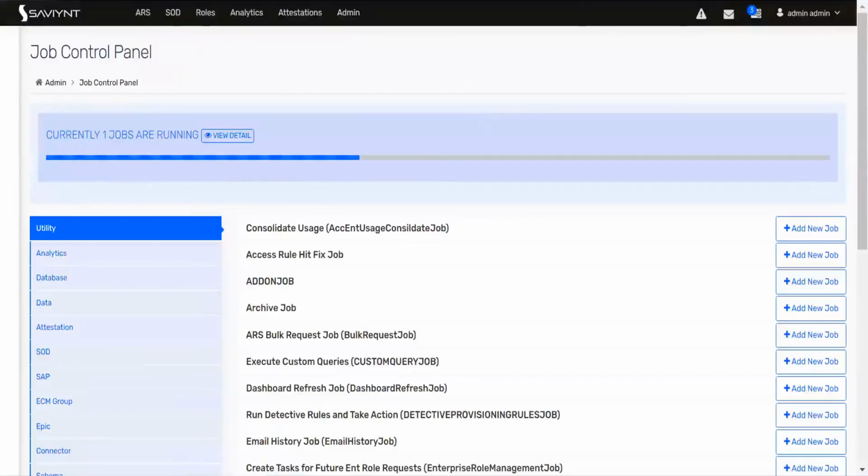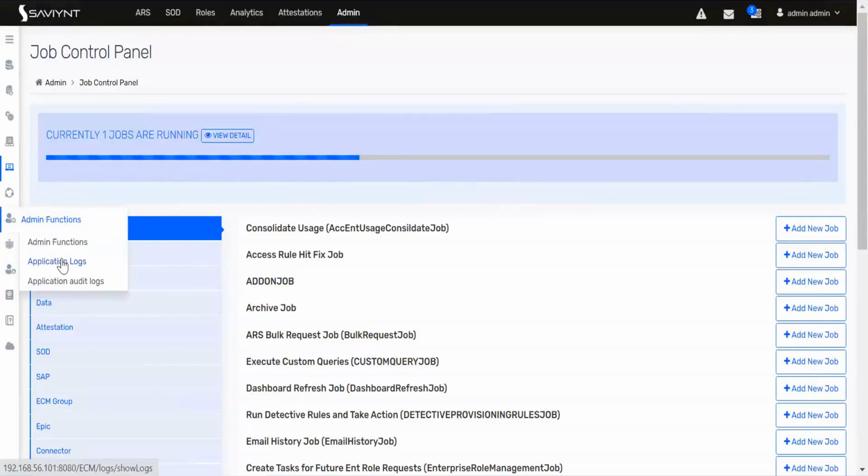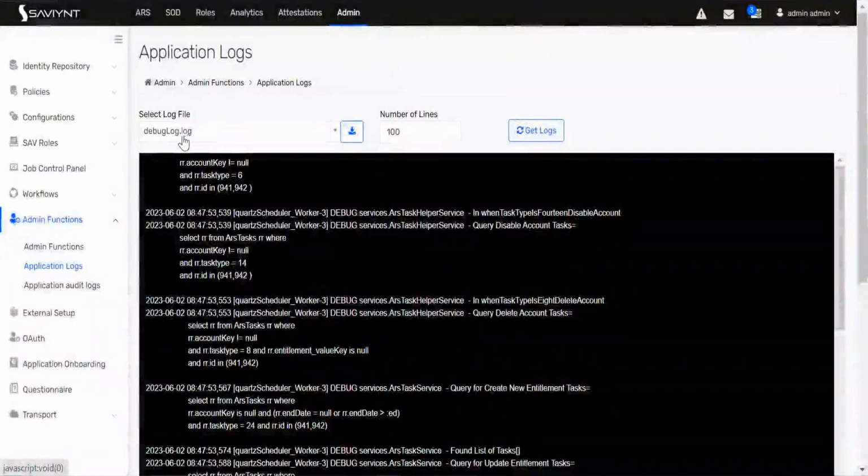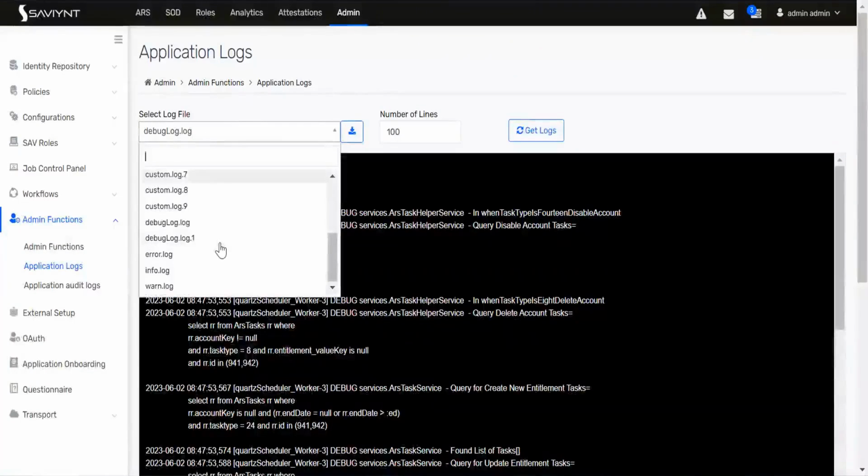Now the job is running. Let's open the application log side by side. So always choose the debug log without any number. You have many names.